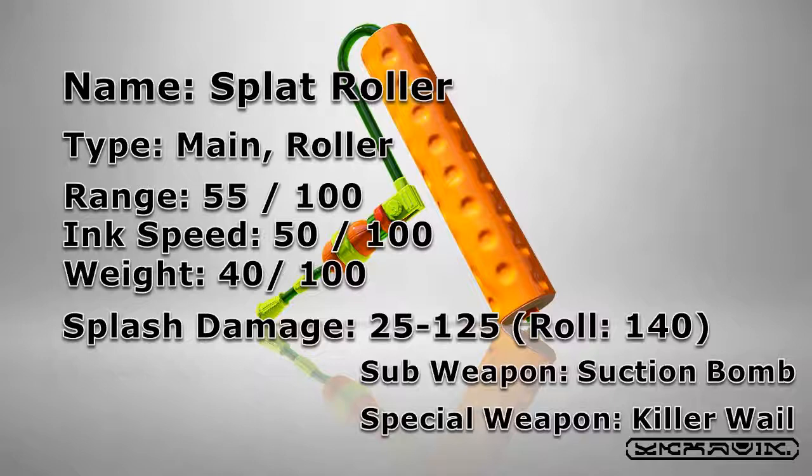The range refers to how far the roller can flick its ink. The ink speed refers to how fast the roller can lay down its ink. And the weight will determine how fast you can push the roller along the ground. And the higher the weight is, the faster you'll be able to push.